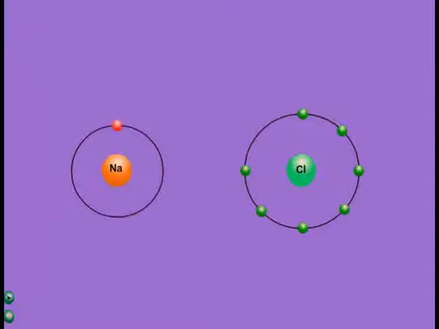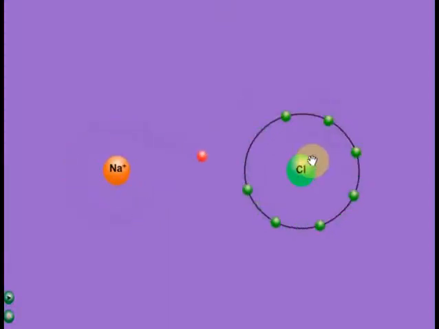Let us see what is the effect of electronegativity values on the chemistry of compounds. The electronegativity of sodium is 0.9 and of chlorine is 3 on the Pauling scale. Now when the two atoms come together, that is, come closer to each other to form a bond, due to the higher electronegativity value, the chlorine atom pulls the electron, that is the outermost valence electron of sodium, to form sodium ion and chloride ion. Now these two ions are bound together by strong electrostatic forces of attraction.